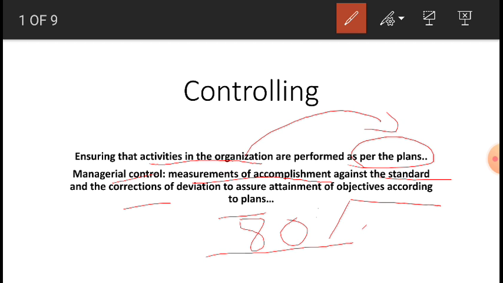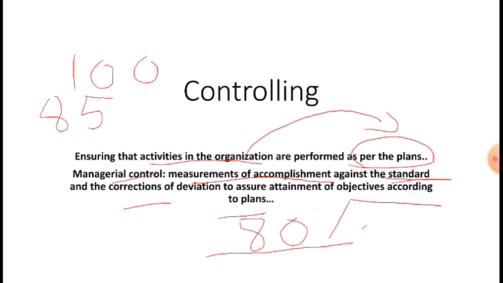We can give examples. For your exam, 100 marks is the standard, isn't it? What performance you are giving, say for example 85%. That means 15% you are missing out. On that 15% you need to do this correction. Similarly in business also, they set one standard: this much sales, this much profit you should get. They measure the accomplishment, how much you have achieved. Then they see the correction, why it became less, so that the objectives are as per the plan. So that was controlling.